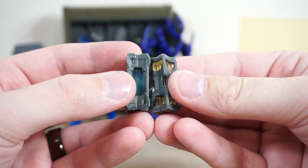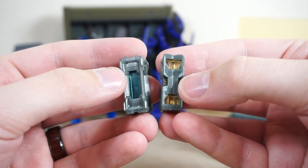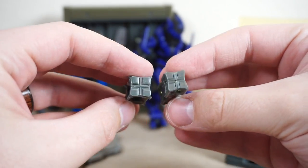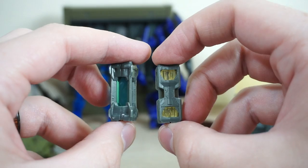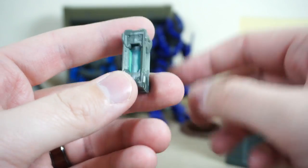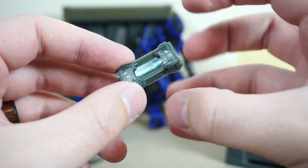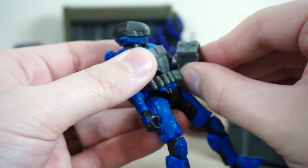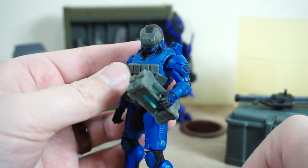Next up, we have the wonderful fusion coils — and one of them might be a Forerunner coil of some kind. I wasn't exactly paying attention when I was throwing these at enemy players and vehicles in Halo Infinite. But I'm happy to have two of these little guys ready to throw at the Elite or the Spartan. The detail is very nice, and having that transparent piece in the middle is really cool. If you're doing toy photography, you could definitely put a little LED behind it to give it that glow like it's about to blow up.